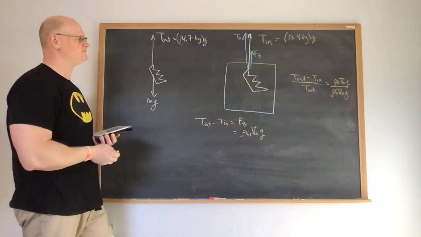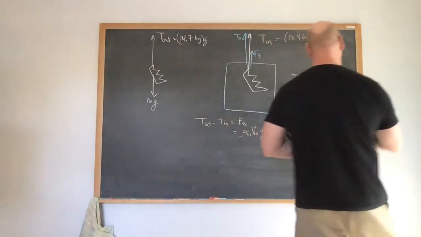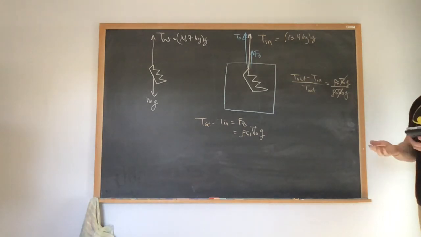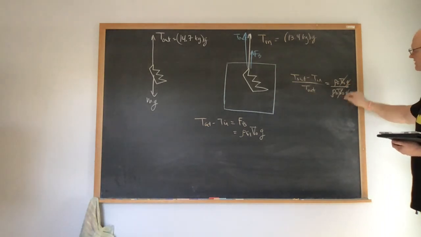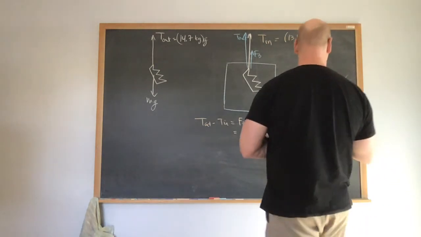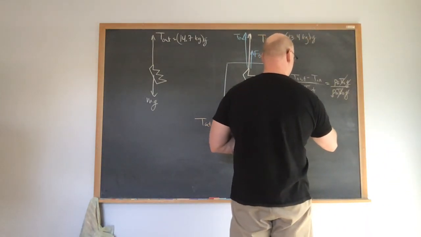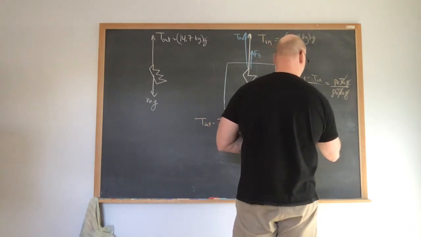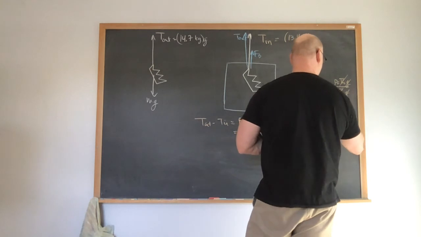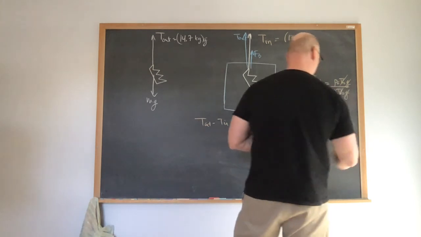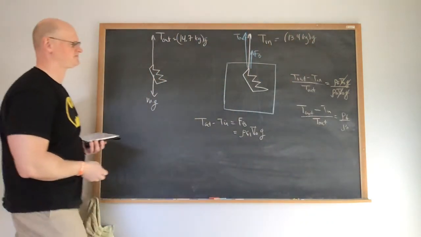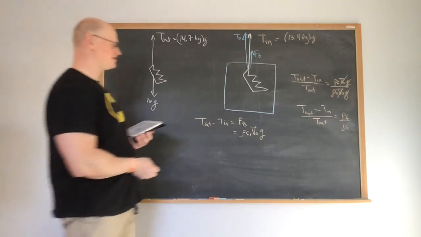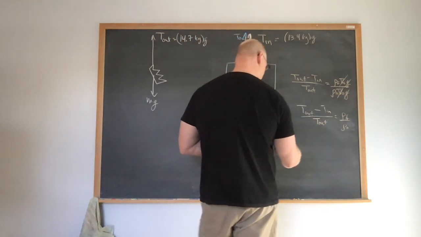Good. Now, the reason for doing that is we can see that both sides depend on the volume of the object, so it's going to cancel out. They both depend on g, so that's going to cancel out as well. So what this tells me is that T out minus T in divided by T out is simply equal to the ratio of these two densities. So what I want in this case is the density of the object, so I'm going to multiply that over here and divide all this other stuff over.